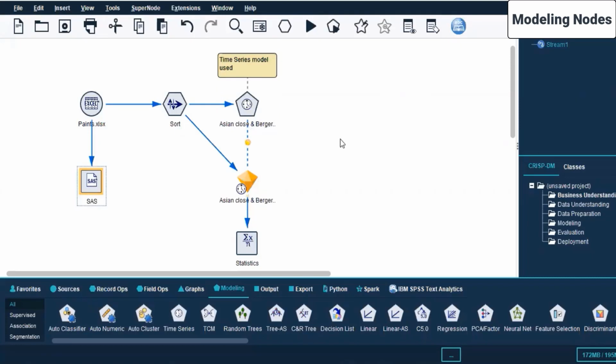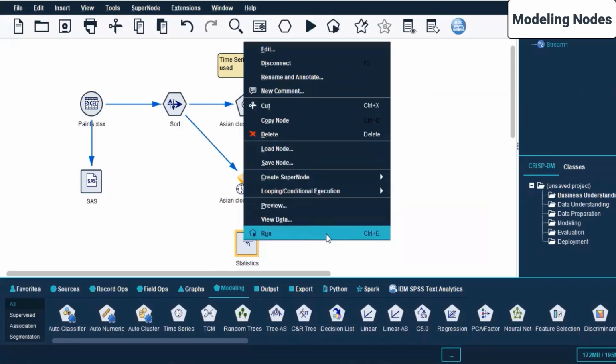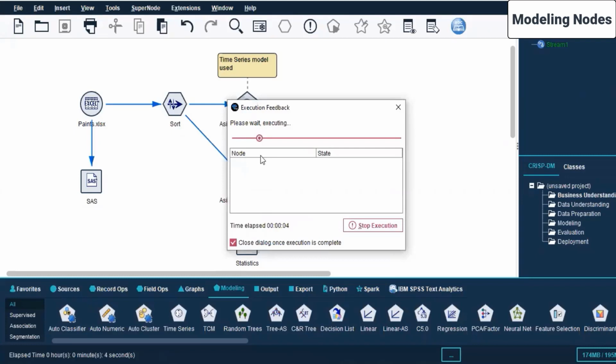So when you click on these nodes, you click run. This is how the entire process execution appears, and then the output windows will come up. Once those output windows come up, you will be able to see what all types of outputs are there. But for now, it is executing. If you wish to stop the execution, you can also go to the right bottom corner and click on execute, stop execution.